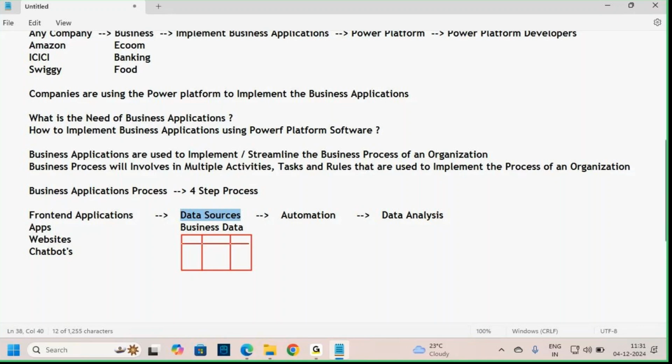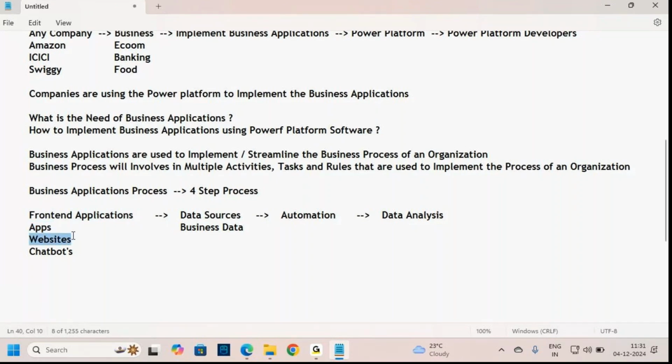So once you place an order, the complete details of that order will come into the data sources, stored in tabular format. Fine. So we come to know that from where we'll get the data into the data sources, means from the front end applications. Either you can get the data from the apps or you can get the data from the websites also.